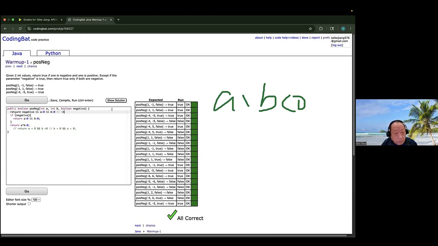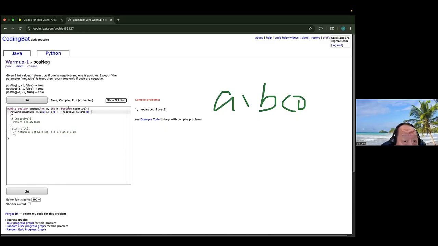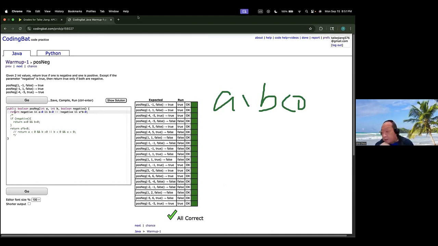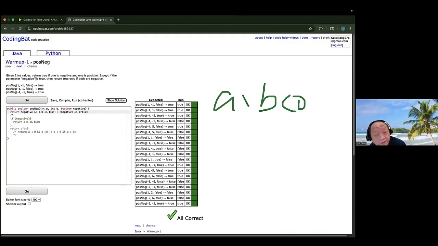Or non-negative. Semicolon, line 2, return, the typo. You see, if you write it correctly, you don't need to write so many if then else and parentheses. You're just fooling yourself.